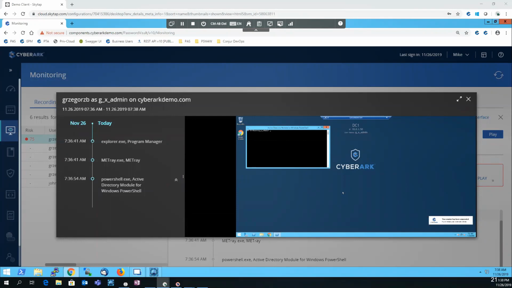So we can guarantee that never on this third-party vendor station will he be able to fetch any secret for your privileged account. So even if there is some malware on the station already, and this malware wants to propagate in the environment, it will not be able to take any SSH key or password of the privileged account, like the domain administrator, or SQL administrator, or anything else which is critical for your infrastructure, IT or OT. If this malware would like to propagate with this particular SSL session to join the session, we have this least privilege. We can control the session. We can automatically react, remediate, as you see now on the slide.